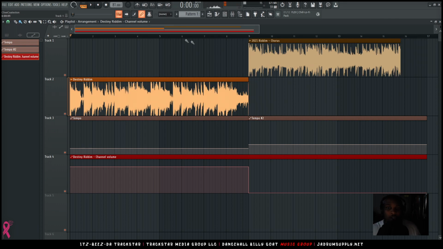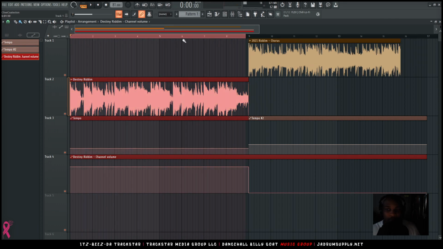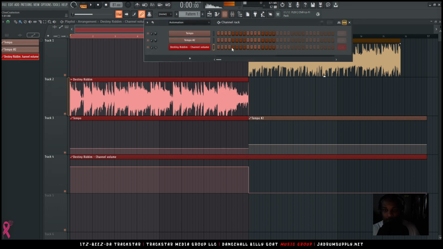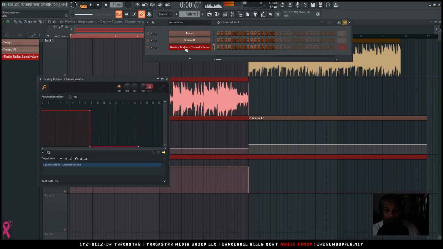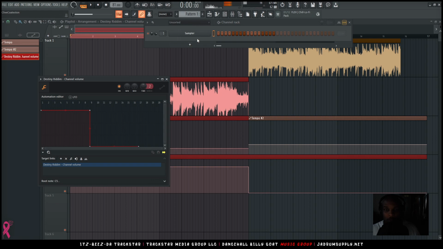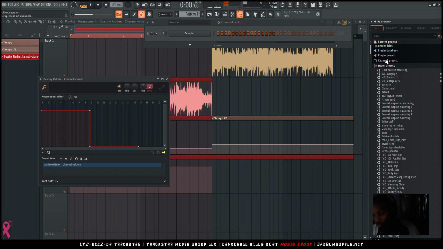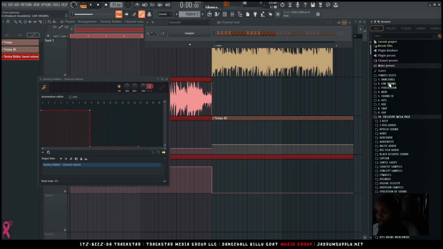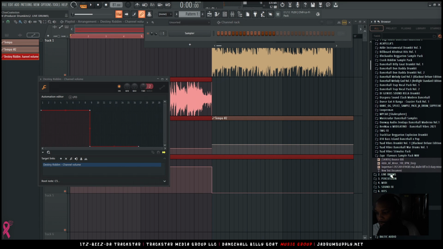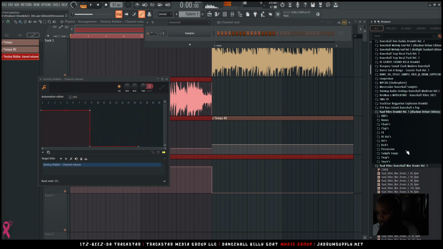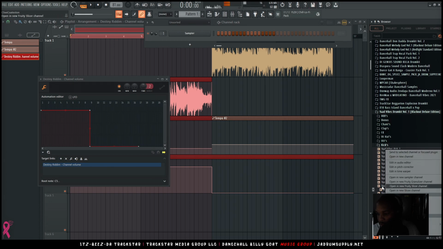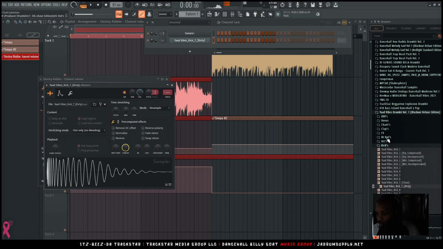So if we loop here, let's reconstruct the drums from this Destiny rhythm. Let's get pattern 1 and add some drums to this pattern. Just need a kick and a snare, nothing crazy, nothing fancy. Kick 7, of course.